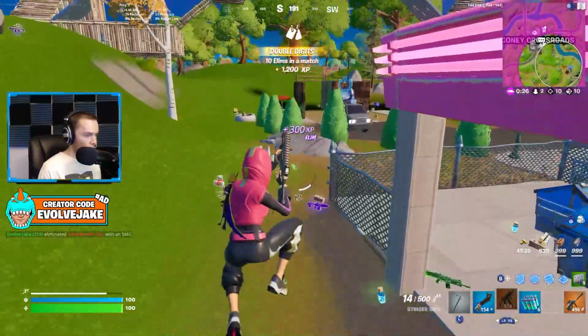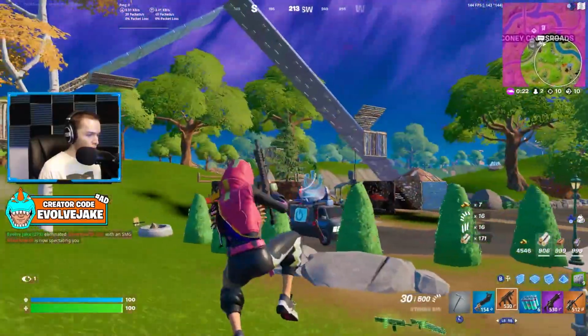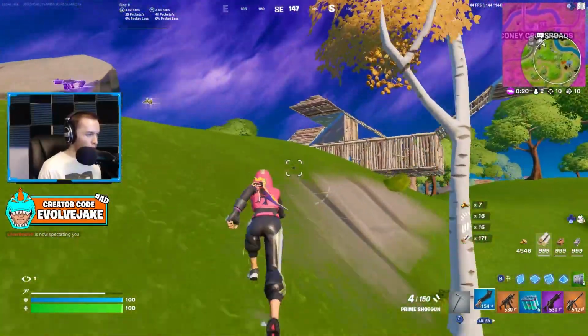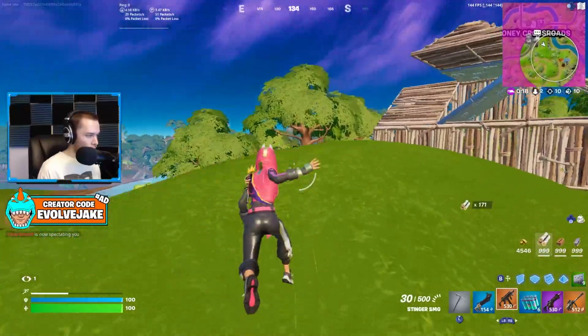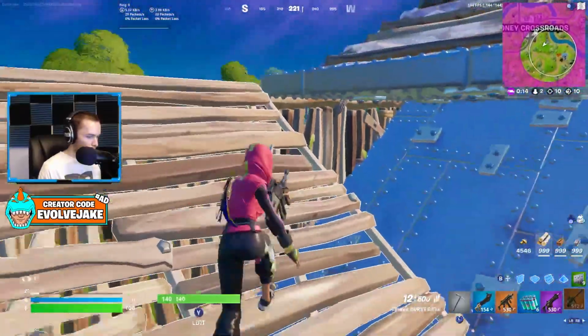The range feels bad on this prime to me. Like earlier when I was on that ramp, and then we were shooting down on that elite agent, and I only hit for 50. I feel like if I had the striker pump there, we would hit for like 80 maybe. The range on this just does not feel as good.